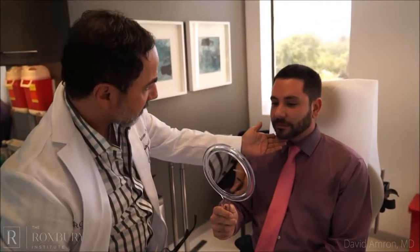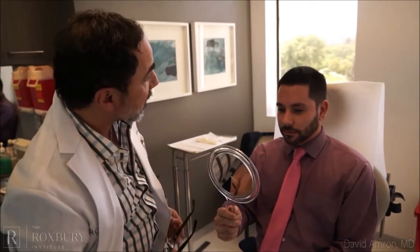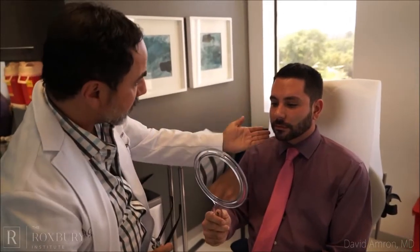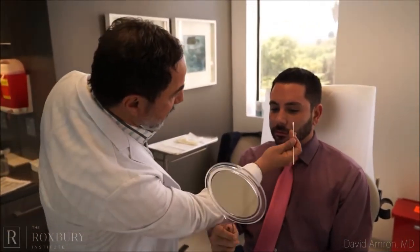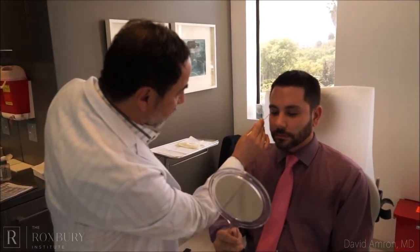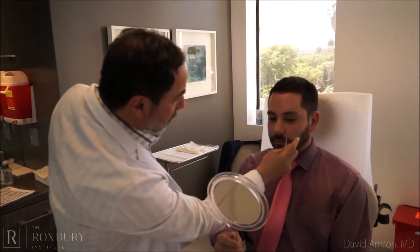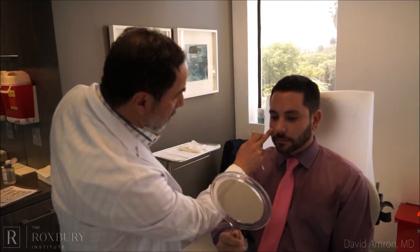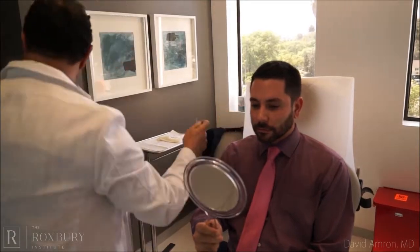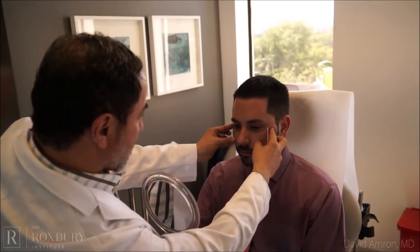I look at bone structure of a face. You've got nice bone structure of your face. I look at light and shadow a lot. This is very telltale. Your face has very good light to it overall, but I do see that there's a little bit of darkness under your eyes over here, a little bit of a subtle trough, and as I look at your face, you're a little fuller here. You're almost like slightly puffy and full here, when I'd like to see a little more contour in the cheek area, so that the face starts to do, it's harshly like pushing, but do that a little bit more.